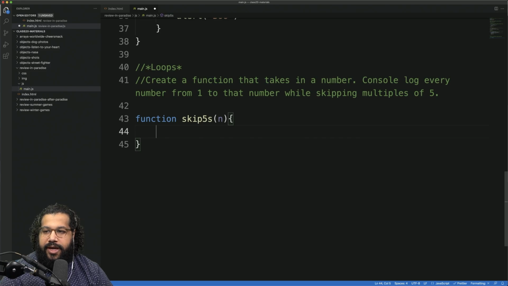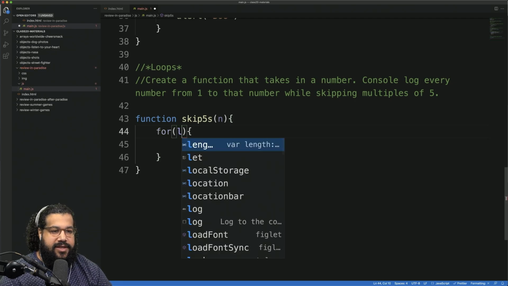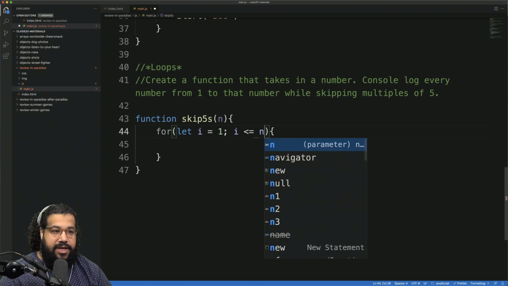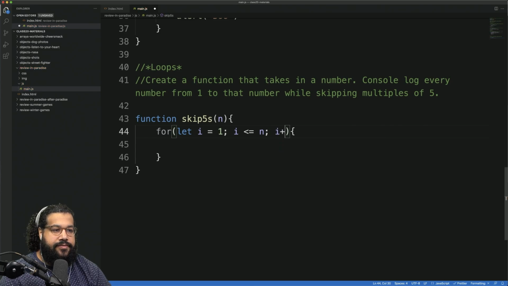A loop, exactly. So let's go ahead and just do a for loop for now. We've seen that syntax the most. Let i equal, and since we're starting at 1, we'll set it at 1, while i is less than or equal to n, right? 1 to that number. And then i plus plus.